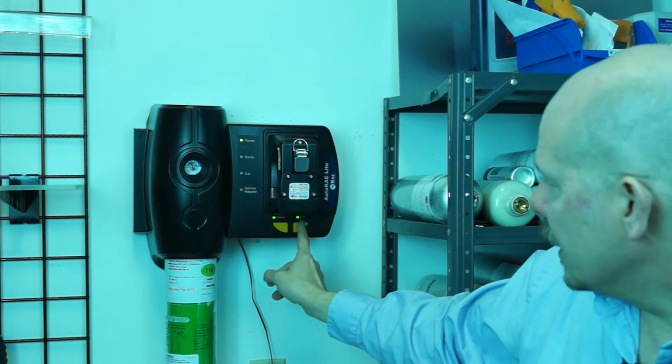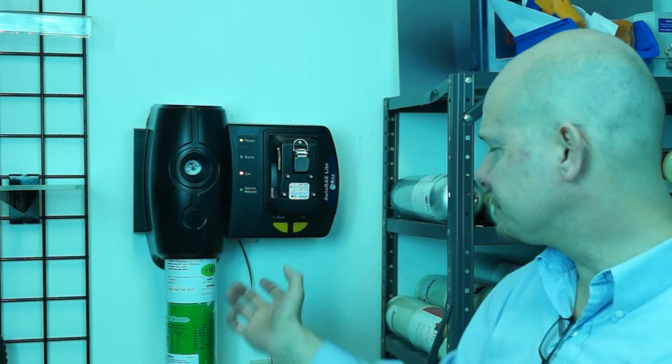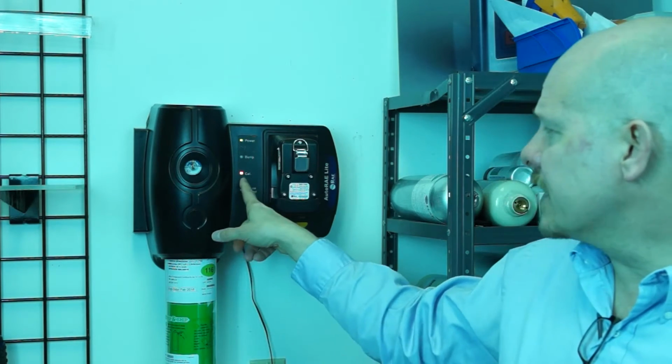You'll see that the green lights came back on down here. You've got the bump and the cal. This time I'm going to hit the cal button. You'll see the cal light on the front of the unit flickering a yellowish red color. But after about 2 minutes, it's then going to either pass or fail. If it fails, we'll get a solid red light, and that would mean to me, hey, don't use the unit. But if we get a green light, that means everything passed, everything cal'd right, and you're ready to go to work. So that's kind of a neat thing.